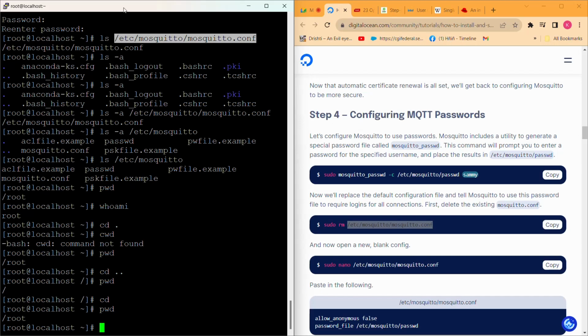Now that we are done with this, any configuration file, if we are trying to remove or move or copy or edit, what do we do? We create a backup, correct? So now you back up that conf file, mosquitto.conf to mosquitto.conf.bak. Yeah, that one. cp. Then go to the end.